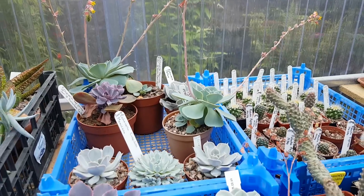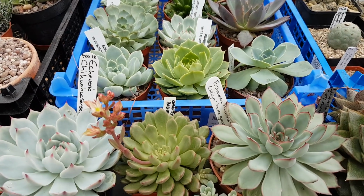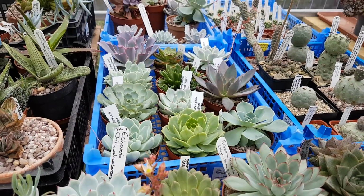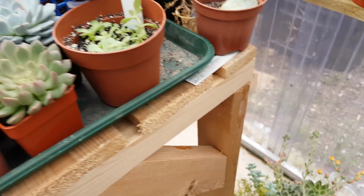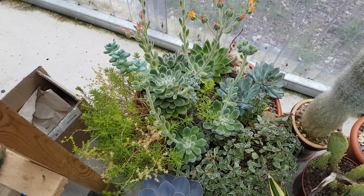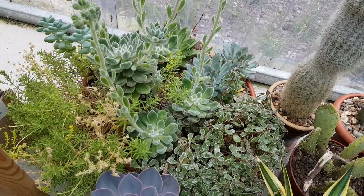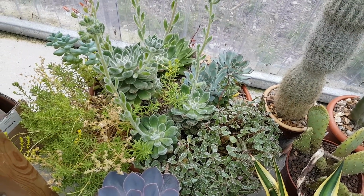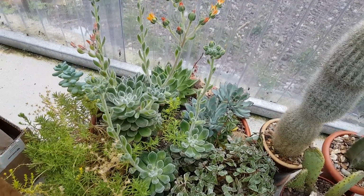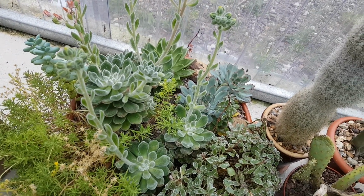So what can you do with these plants? Well, you can obviously pot them and display them like I'm doing here. You can also put them into a large container, or I suppose you call it a pan or a shallow dish, such as this one here. And you see there's different types of Echeverias and other succulents too in that particular bowl.